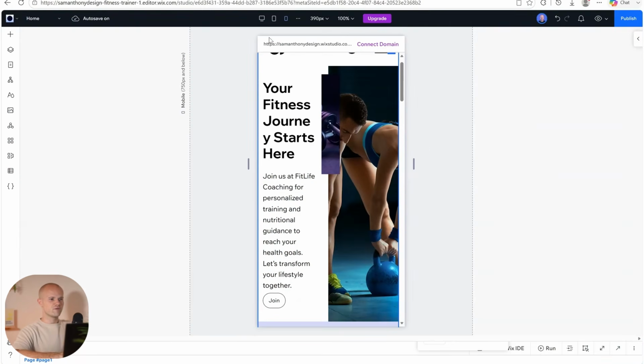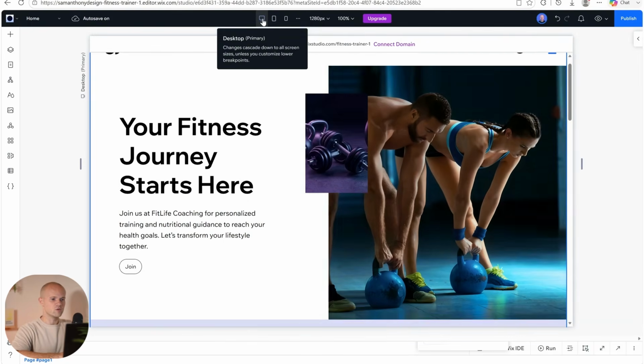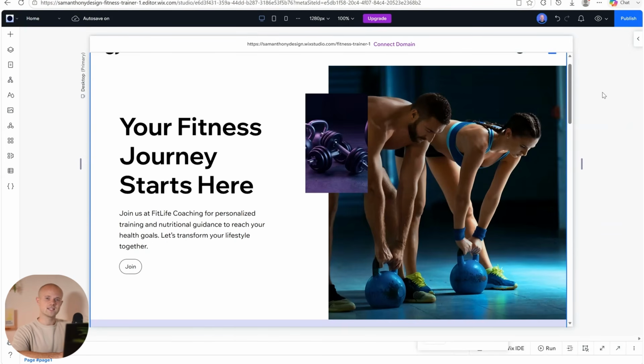But anyway, enough waffling on. The point of this is to show you that you no longer need to do this manually. Wix Studio has built in an AI-powered responsive website tool, which means that you can effectively click any section of your site, press one button, and it will handle the entire process for you. So this is something that I would recommend trying out yourself, especially if you're using Wix Studio. So let's give this a go.